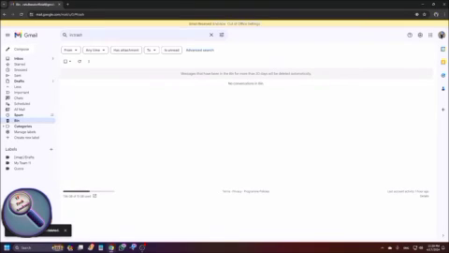So this is how you can easily delete unwanted emails within just a few clicks. By default, at a time you will get 100 emails or 50 emails on your page. Select all, move to bin. Then select all, move to bin again. Then after doing all these things, come to bin and click on empty bin, and all of your unwanted mails will be deleted.